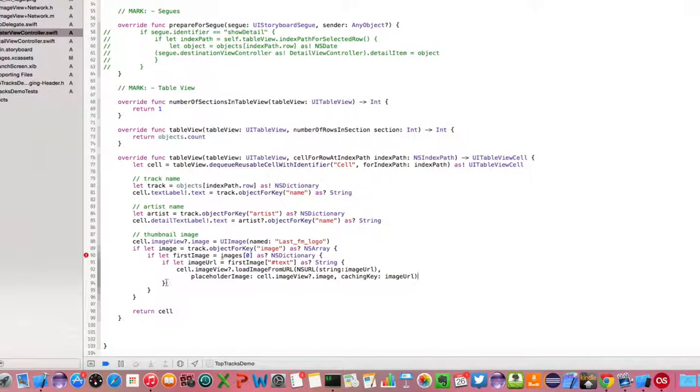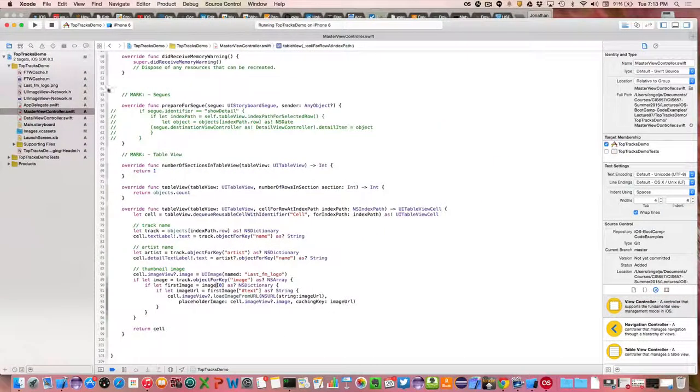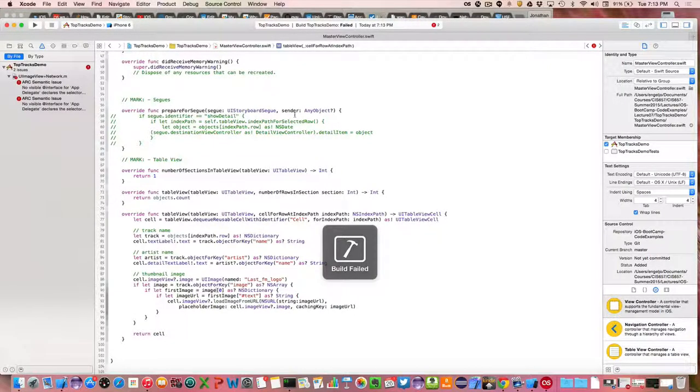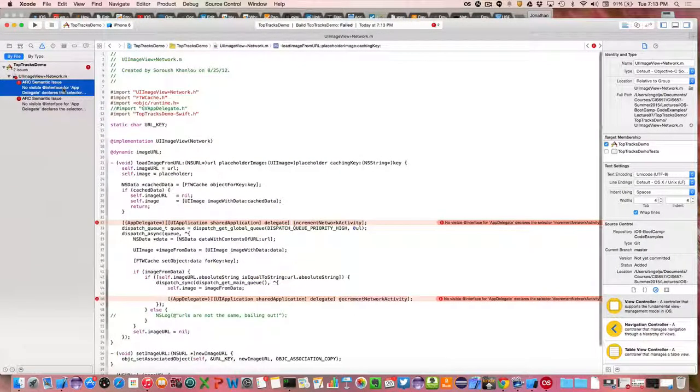All right, so that should be it. This matches that, this matches that, this matches that. So let's go ahead and run this. Oh no. All right, so there's some other stuff I'm going to show you tonight.